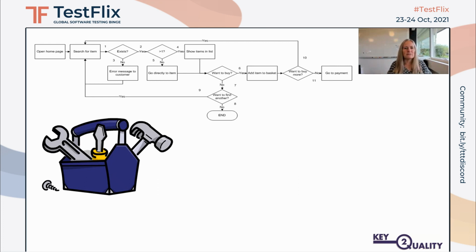This is an example. This is just a data flow diagram or a process diagram. It shows the business processes with activities and decisions. You can also choose a more detailed notation by using BPMN to draw this. But the main thing is get up to the whiteboard with your end users. When they want a new feature, when they want a new solution, understand the business process that you're going to support with that. And you as a tester, you have so many questions because you have your critical thinking, the mindset behind a tester. You are thinking all the time, but how am I going to test this? Be a part of this dialogue.